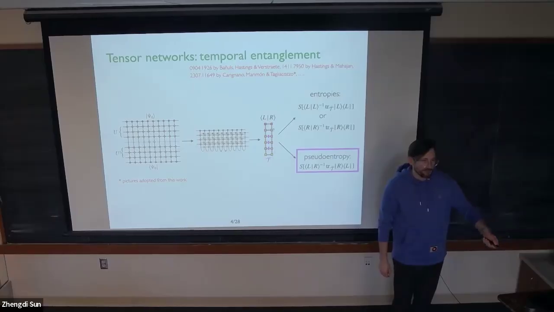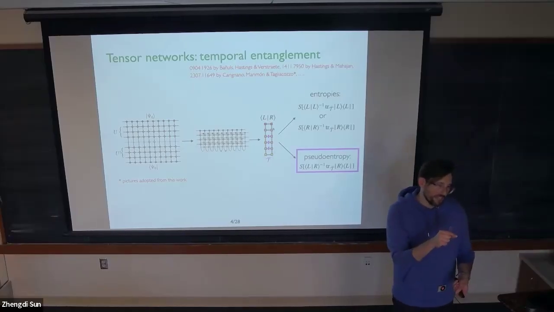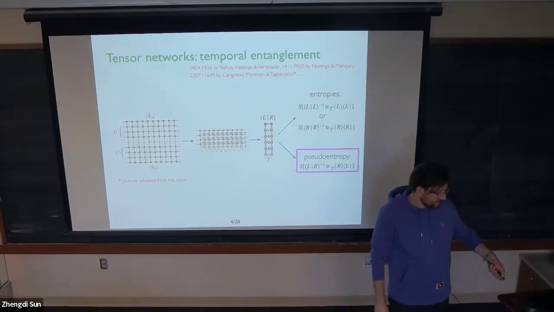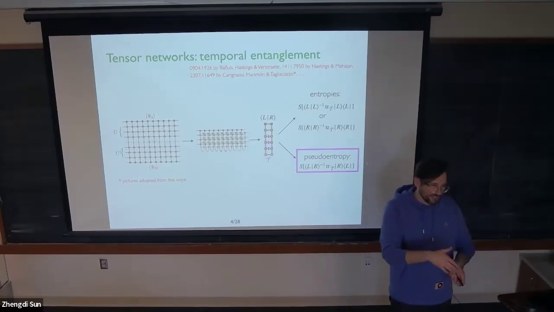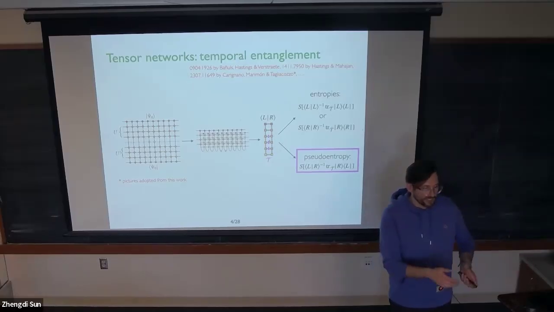And leaving them open means that you define a generalized notion of a density matrix, right? Where you have a freedom to contract it, or you have a freedom of just keeping it as a matrix, right? So this partial trace means that we pick the choice to keep it as a matrix. And this matrix is associated with cutting these legs open, and this is the object that's going to give rise to pseudo entropy.